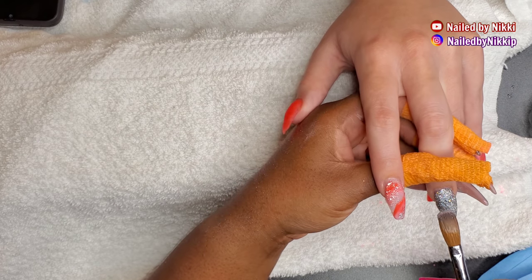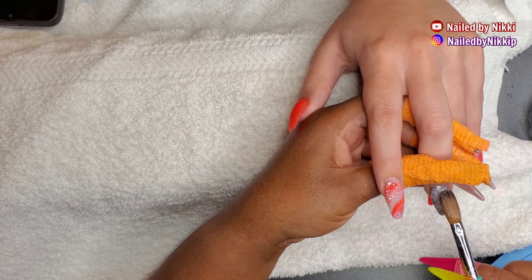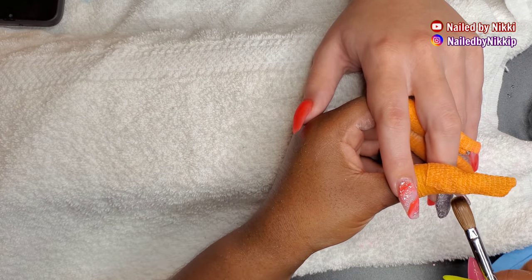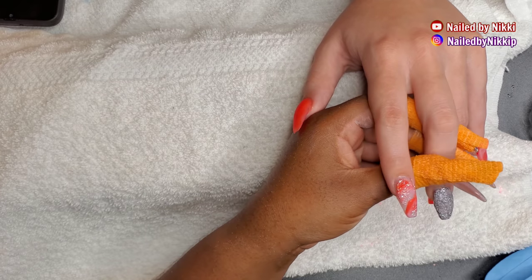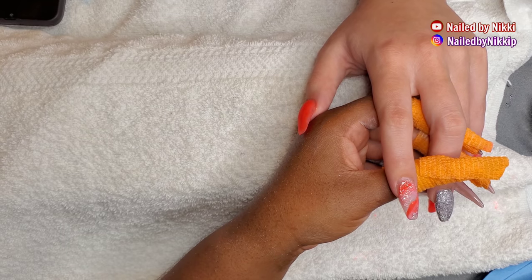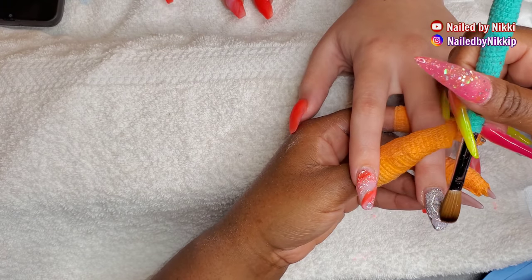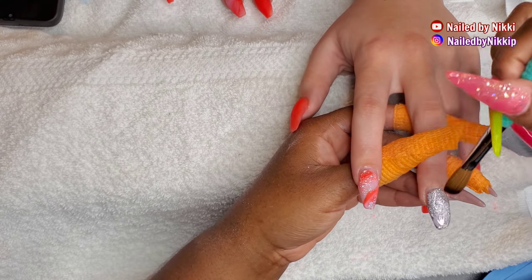If you use a dry bead to encapsulate, it's going to be lumpy, it's going to dry very quickly, and then when you go to file, you'll be filing so long. Oh my gosh, you'll be filing so long. Trust me, been there, done that. I used to wear out my drill bits and my hand file.